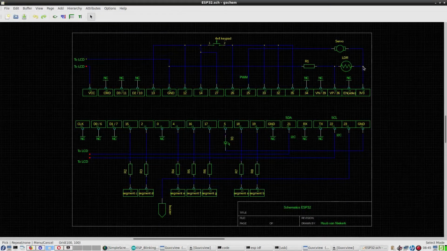Because one wire is going here, then one wire is going to ground from the resistor. So I will have to check the LDR connection.